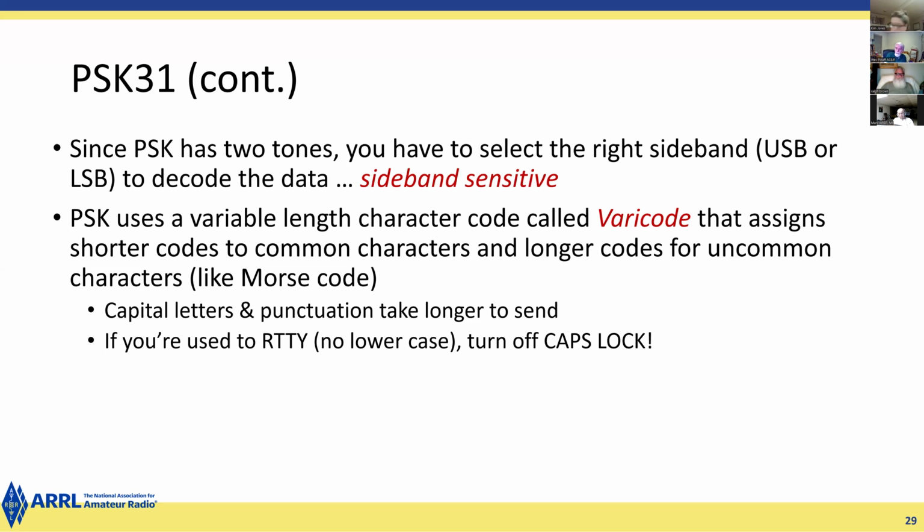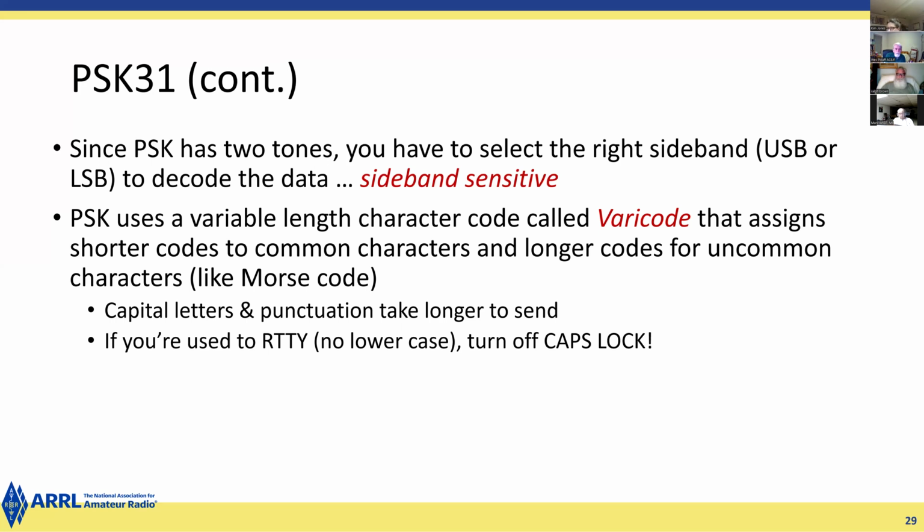It's much like Morse code. Morse code for E is 1 dit, for T is 1 da, for I is 2 dits, for M is 2 das, and so forth. So that the most common letters have the shortest Morse code representations, and PSK31 varicode is the same. The most common letters, E, T, A, I, O, N, etc., have the shortest binary codes.